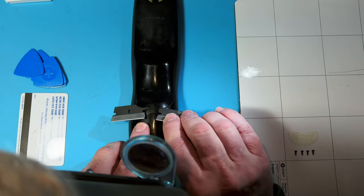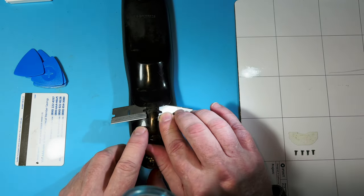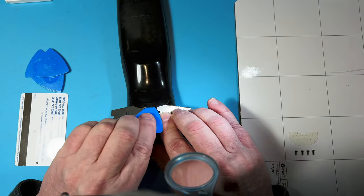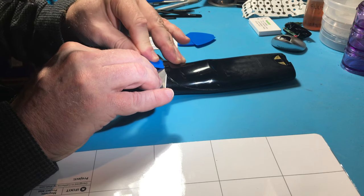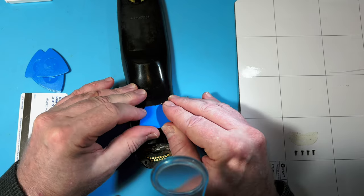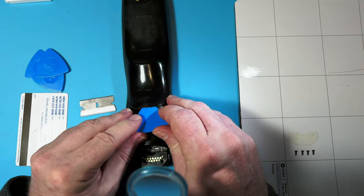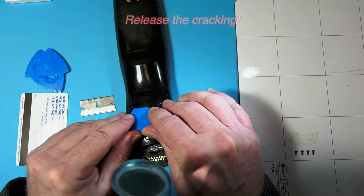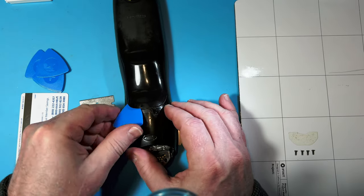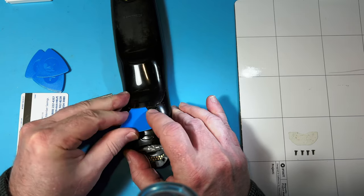Let's see if we can get over here. There we go. Okay. Now, if we want to stick a guitar pick in, assume we can. Ooh. Things are cracking. So I'm just going to kind of work it back and forth. Yeah, I can feel the ooey gooey in there.